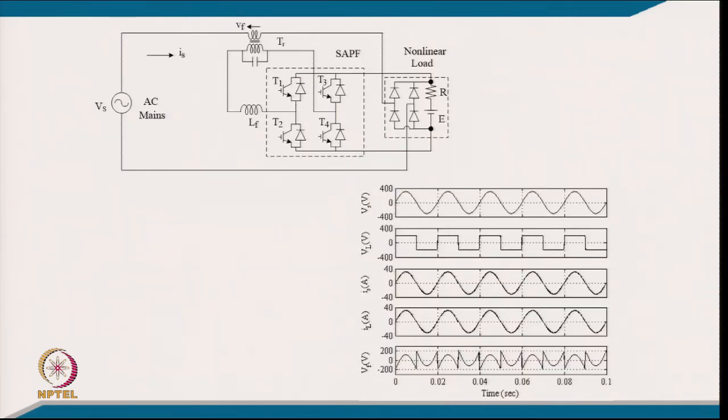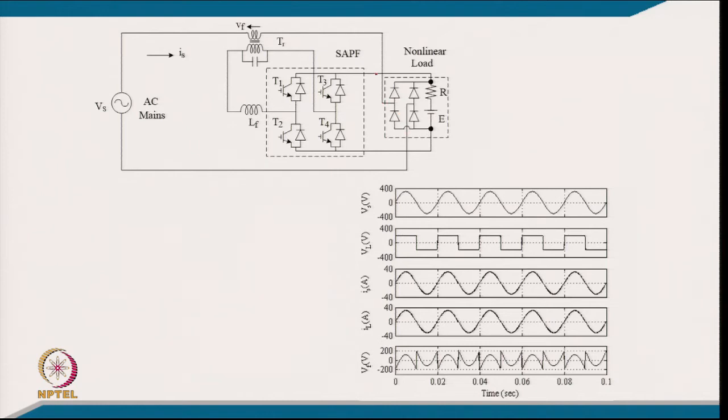So, this is again a voltage fed kind of non-linear load, but here we have to use a coupling transformer to make isolation, because the DC link of both the series active filter and the load is common. And again, since it is a voltage fed load, we are eliminating the current harmonics. We are forcing the current to charge this battery with a sinusoidal current, and because of this you will find the diode will work as a router.